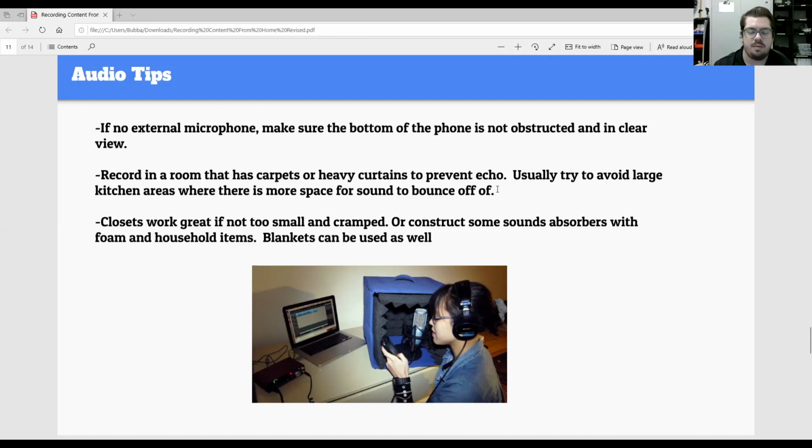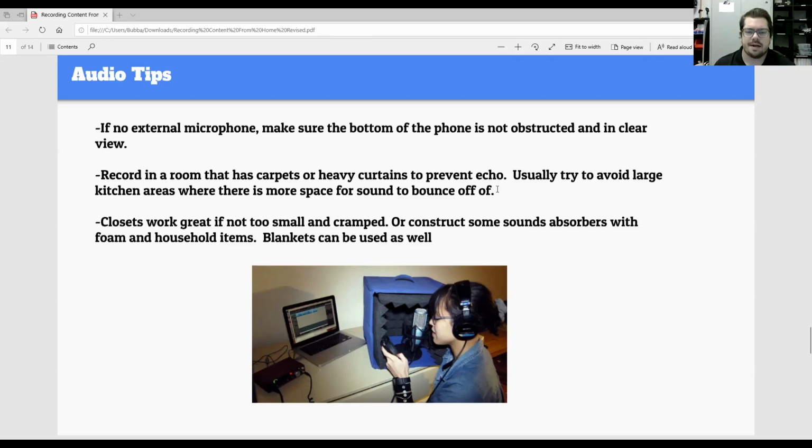A lot of times too, if anybody does a podcast or any kind of internal stuff, just on audio, usually you want to go in a smaller room. I know a lot of podcasters, when anybody does audio only, sometimes say the best spot at your house is in your closet because you've got a bunch of clothes around you. That's muffling the sound, and it makes your audio a little bit stronger.